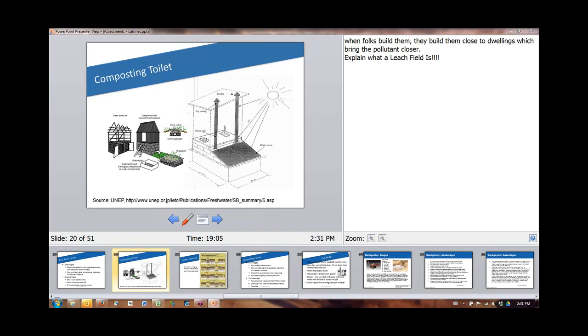And the reason for that is you're going to fill up one side on the left. And when that's full, you're going to move the appurtenance for actually using the restroom over to the other side here, and this one, which is currently like a mixing stick here, you'd move back to this side. And you can have different takes on this. This doesn't have to be what you do.